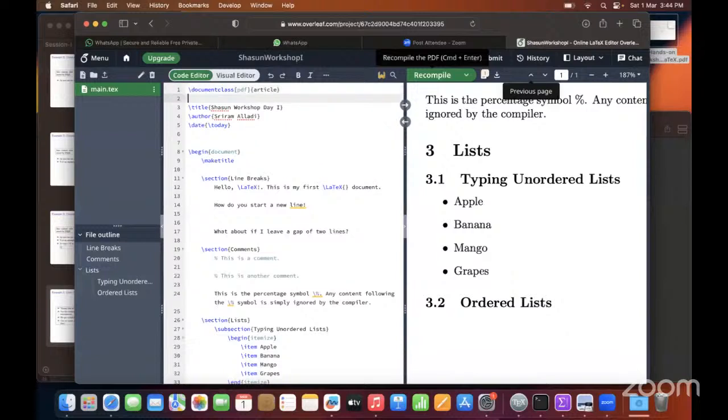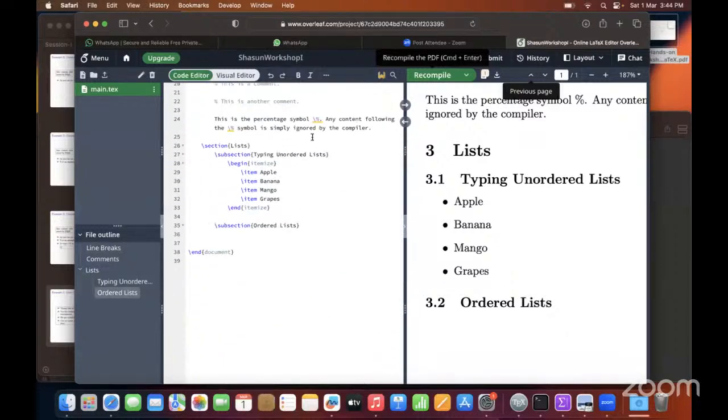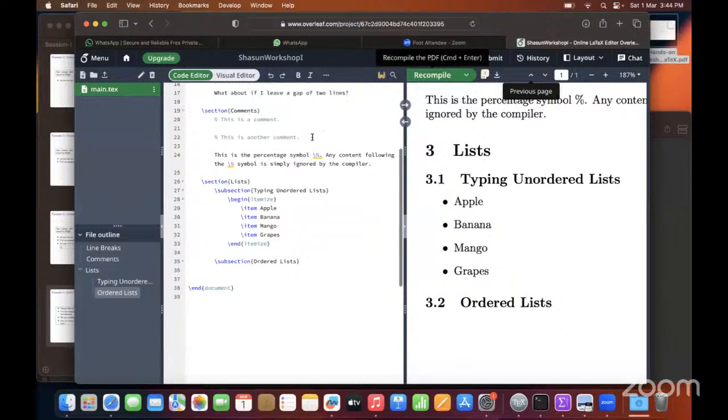So here I'm going to use a command. Packages will add functionality. I'll include something called the enumerate package. So \usepackage{enumerate}. And as we proceed, we'll be adding more and more packages.